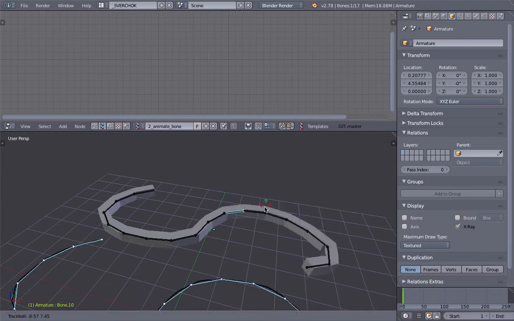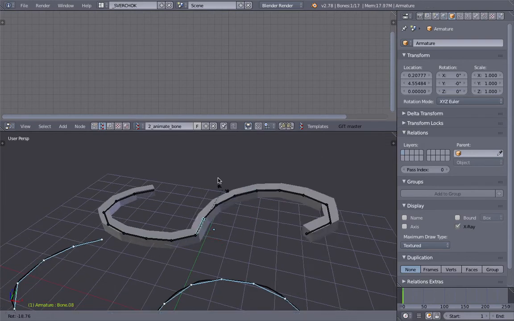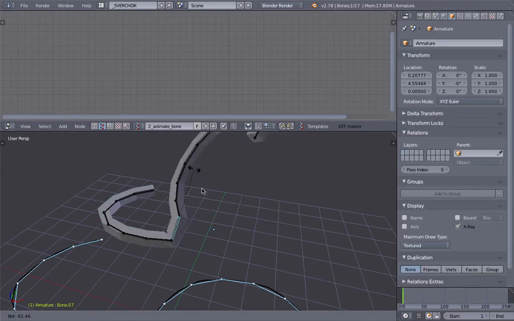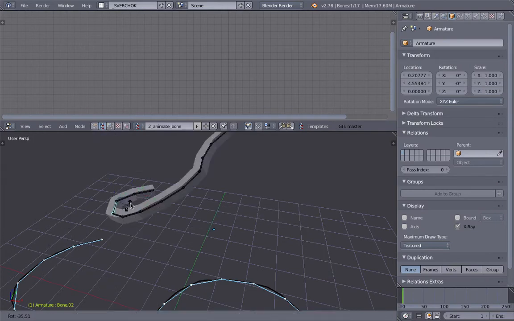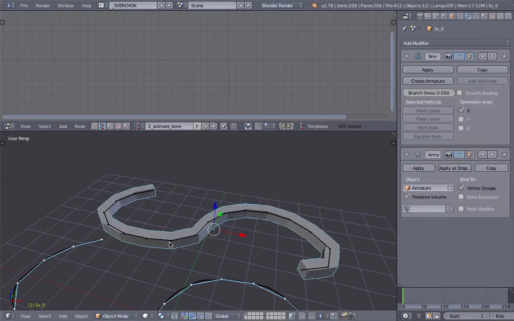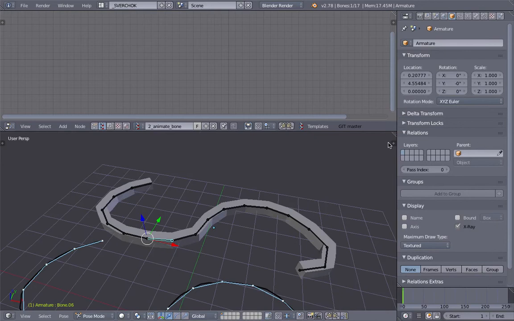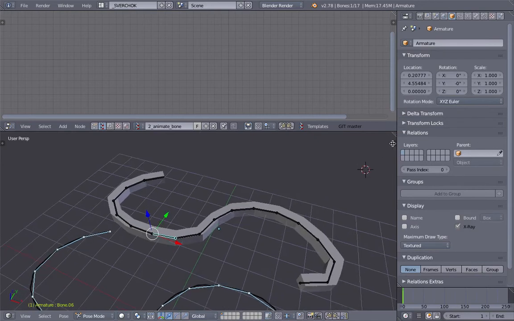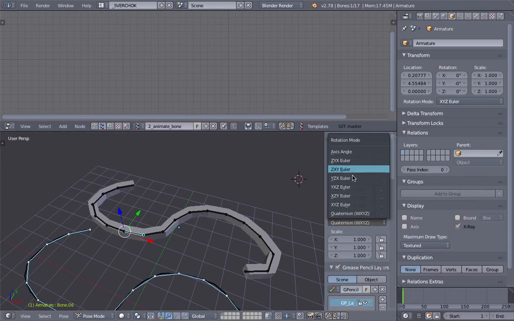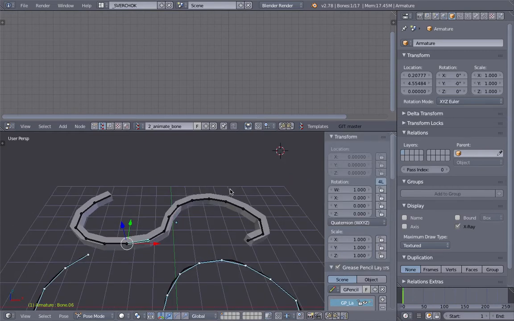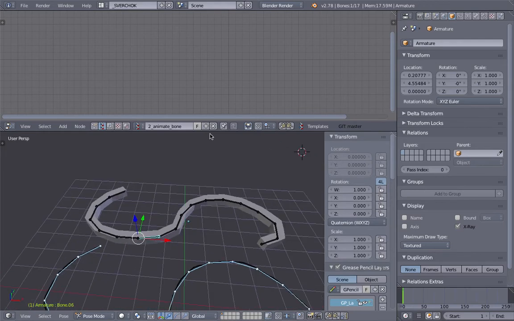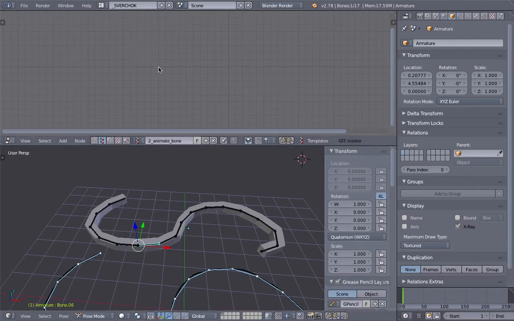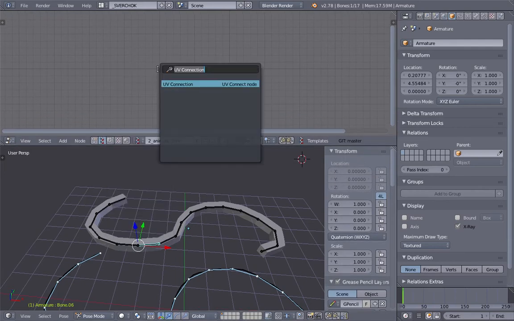With pose mode, you basically can rotate the bones. I think it's rotating from the root, so for every root, it's rotatable. And by default, the rotation of the bone is actually quaternion. We want to turn it into XYZ just for simplicity. You can also use axis angle. So let's do that using Sverchok. This is gonna be the tricky part, but let's have a look at how we deal with this.